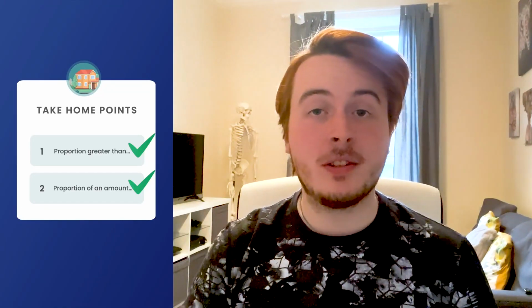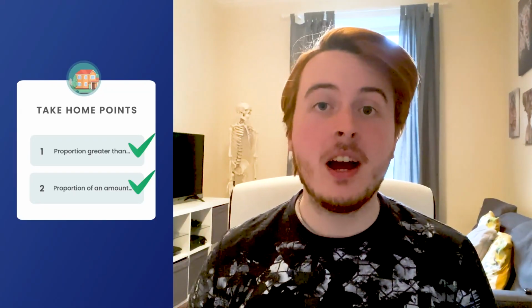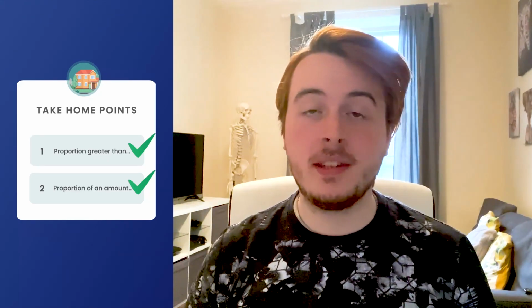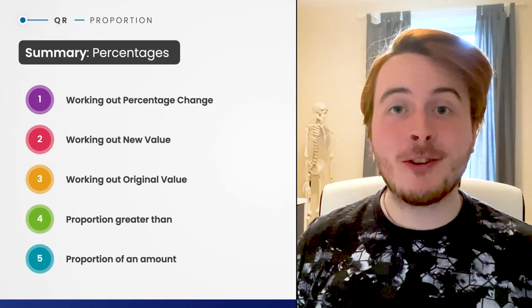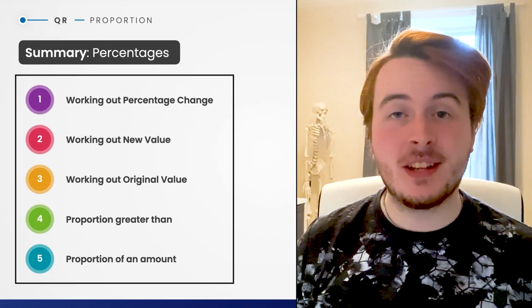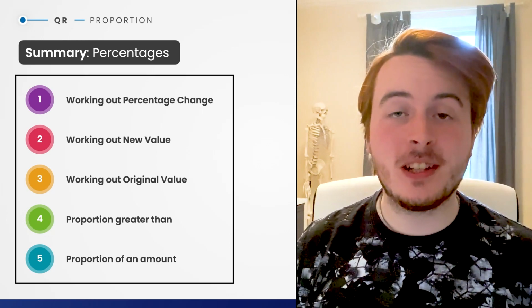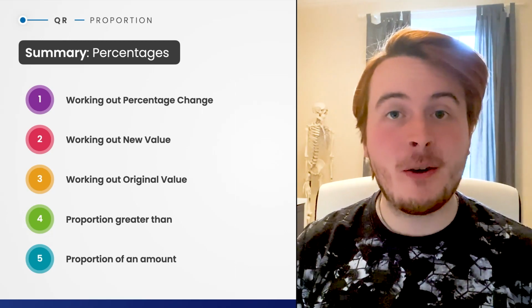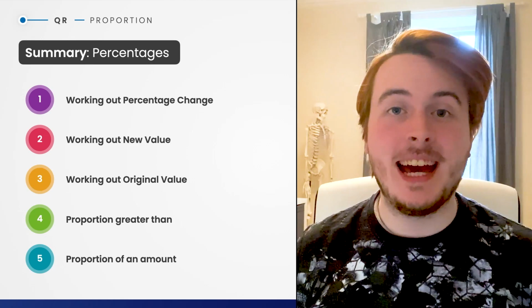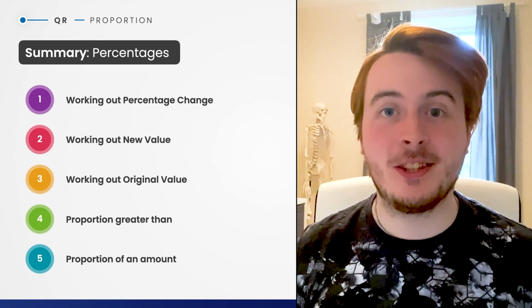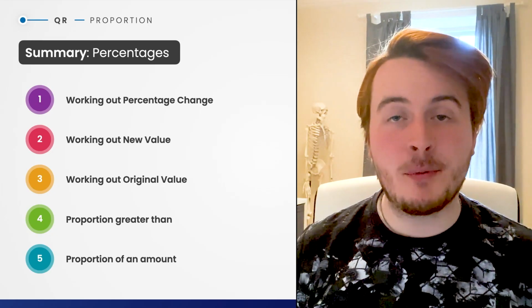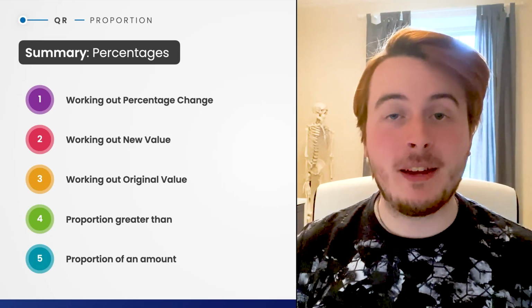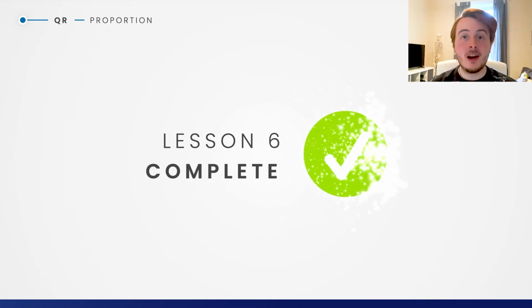In terms of how to consolidate this tutorial, of course, recap the multiplier method. You've seen it as both important for percentage and proportion questions. And now that you've got knowledge of all 5 types of the percentage questions, so both from this tutorial and our previous tutorial, you now are armed with all the possible knowledge in order to go out and try any percentage question that the UCAT can throw at you. So consolidate all of that learning together and put it into practice with each of these 5 types of percentage questions. But well done on getting through another lesson, and I hope to see you for another one again soon.